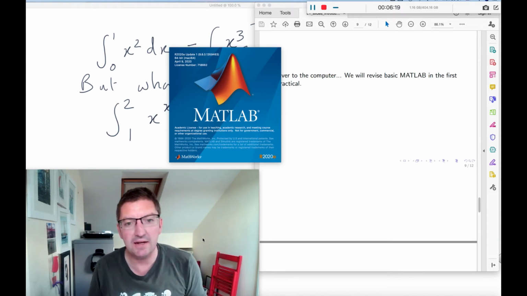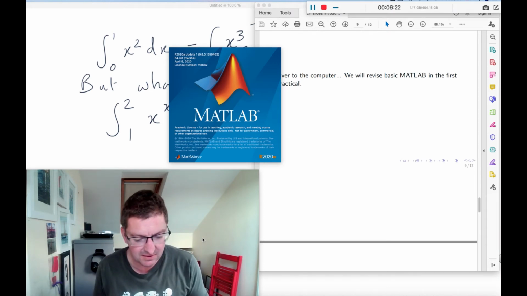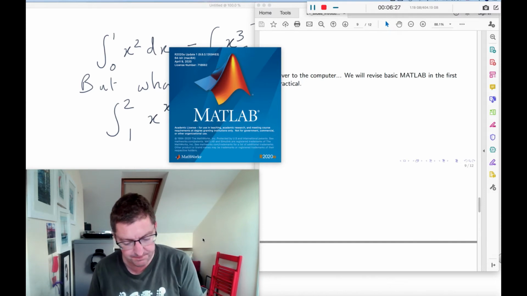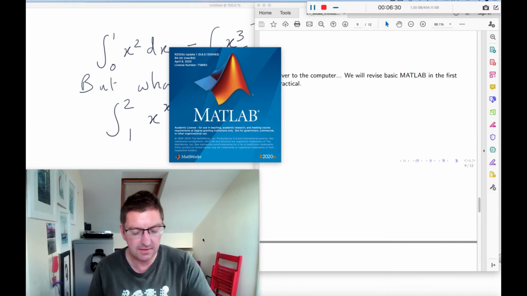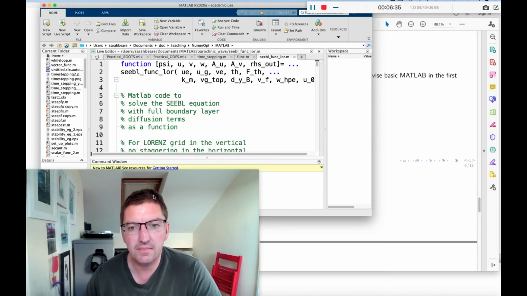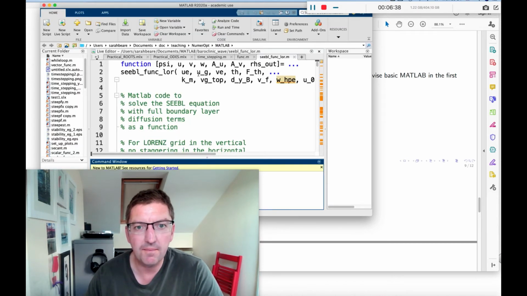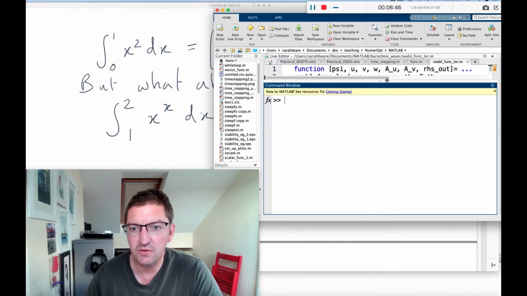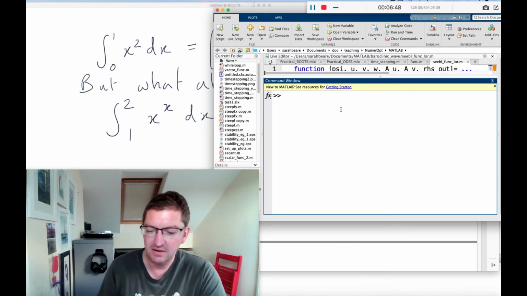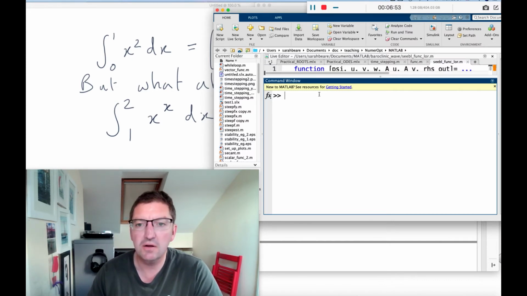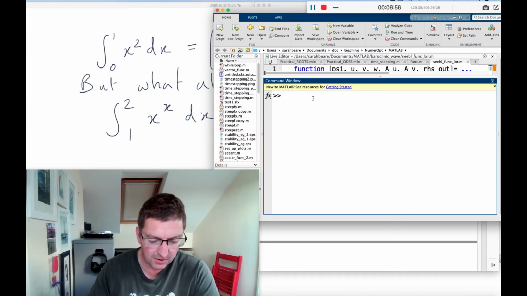I just want to take you through some very basic commands that we'll be using again in MATLAB. I'm going to bring it over here and use the command line. Don't worry about the code up above, that's just a bit of code from my research. I'll hide that away. There's no secret about that. There's a command line here, and I'm just going to punch in some simple commands.